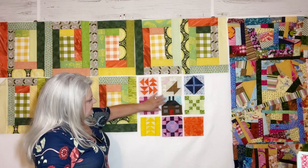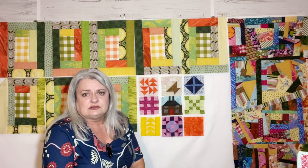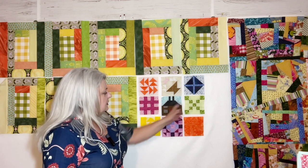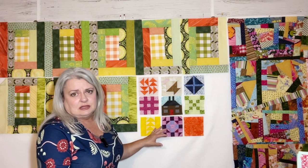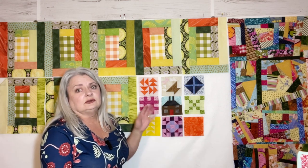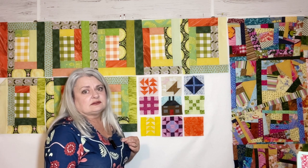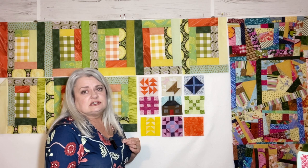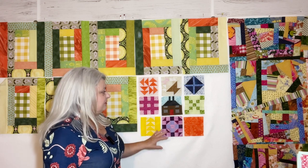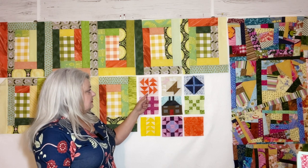I also have these nine little blocks here. There's a YouTuber — her name is Amanda Rolfe, R-O-L-F-E. Maybe some of you have seen her. She is in Sydney, Australia, and Amanda Rolfe is the name of her channel. She had a little quilt-along a couple of years ago with some mini blocks — nine mini blocks — and she just put them on a modest-size piece of muslin and made a little wall hanging, or it could be a table topper. This was my very first block — the flying geese one.